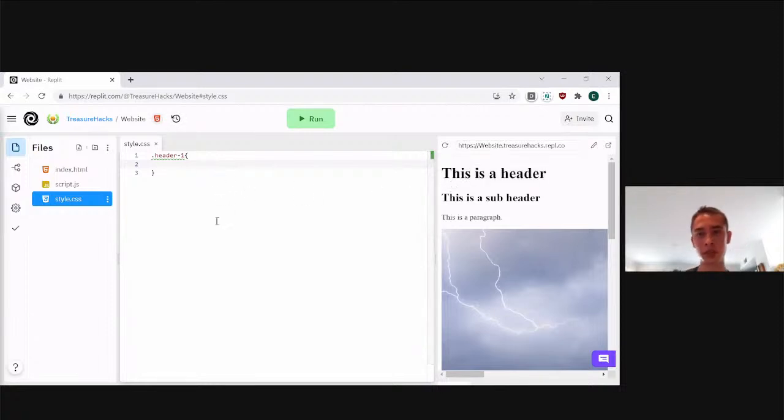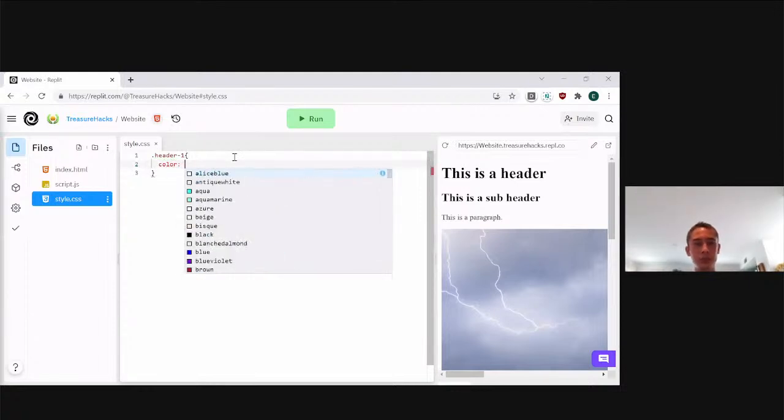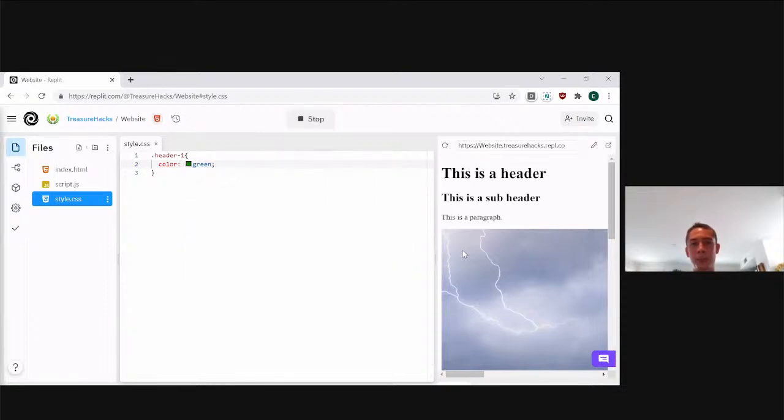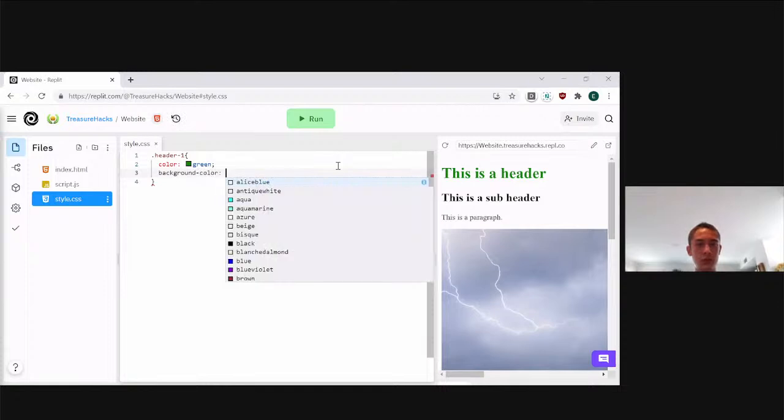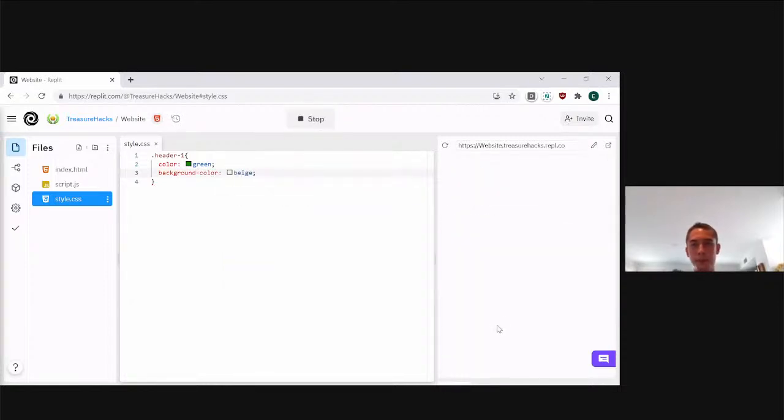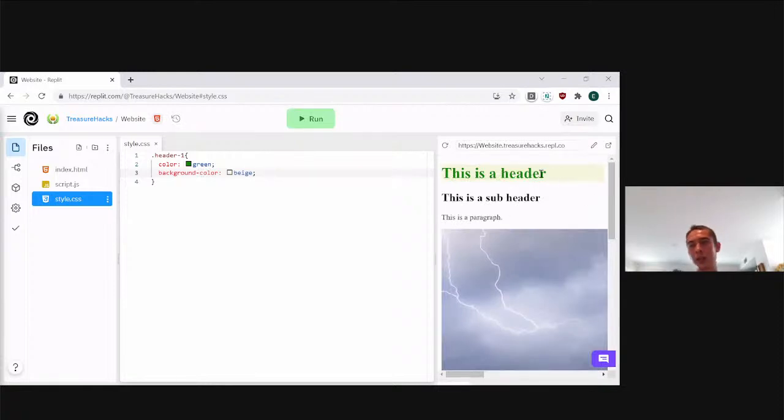There's actually a few things we can do. We can change the color of the text. Say we want a green header. Now the text color is green. We can change the background color. And the background has a different color.